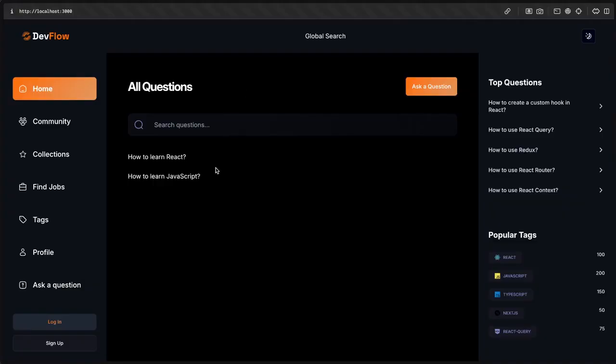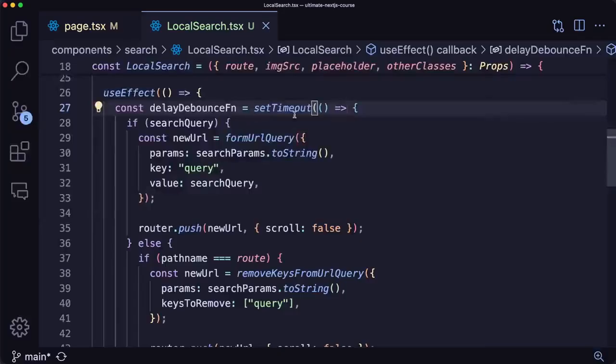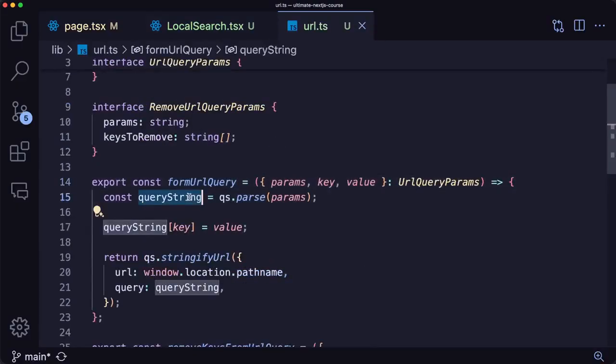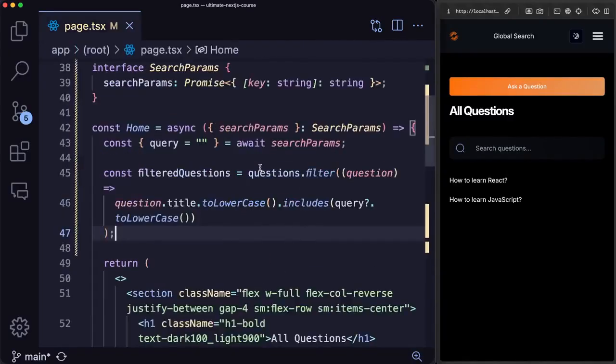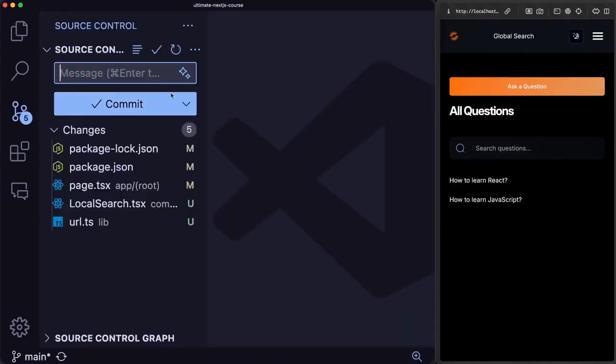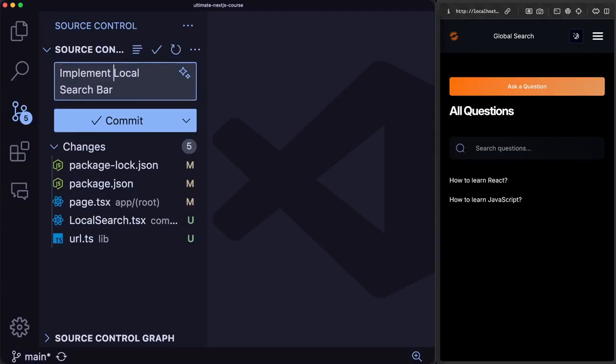In Next.js, there's no Zustand needed or no Redux, no React context. You can manage everything using the good old URL bar. And you also learn how to debounce your inputs to make them more efficient. Everything is also completely secured because we're using the query string package, so we can be sure that it's going to properly parse and stringify it. So great work so far, and this definitely deserves a commit. That way you can properly track everything on GitHub.